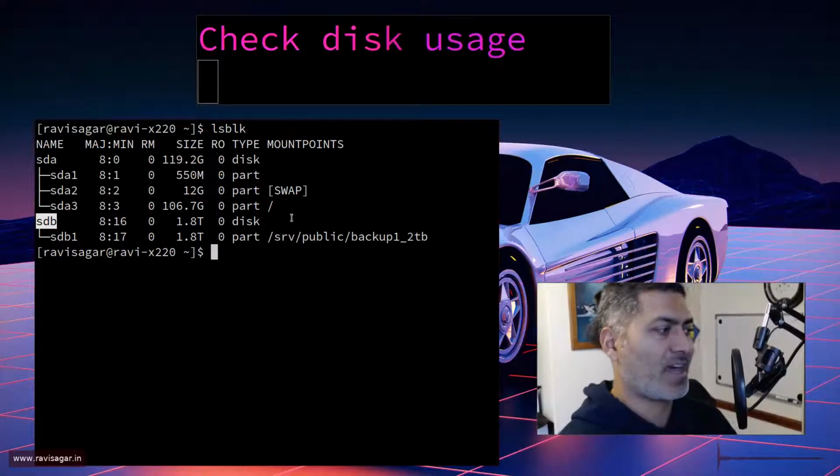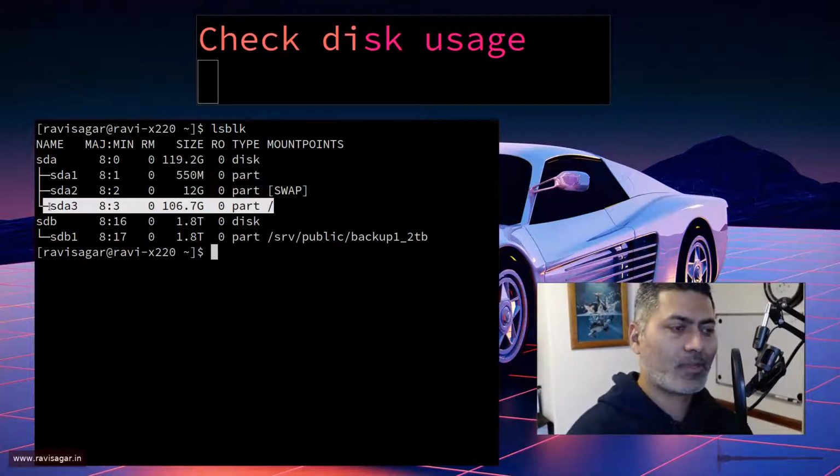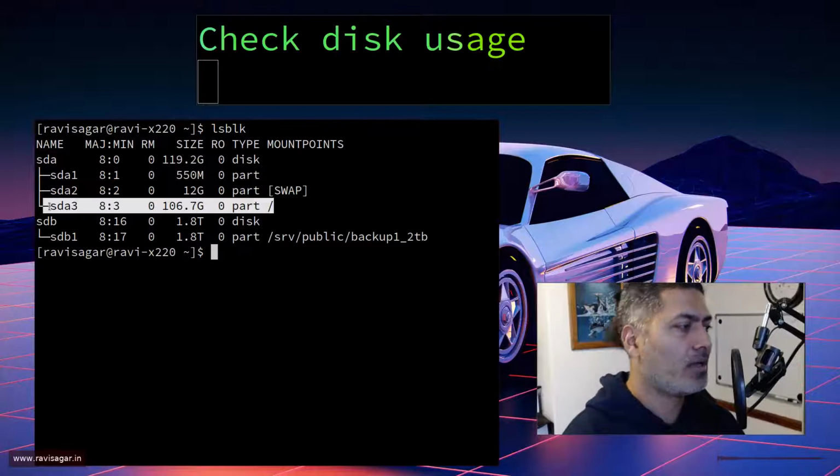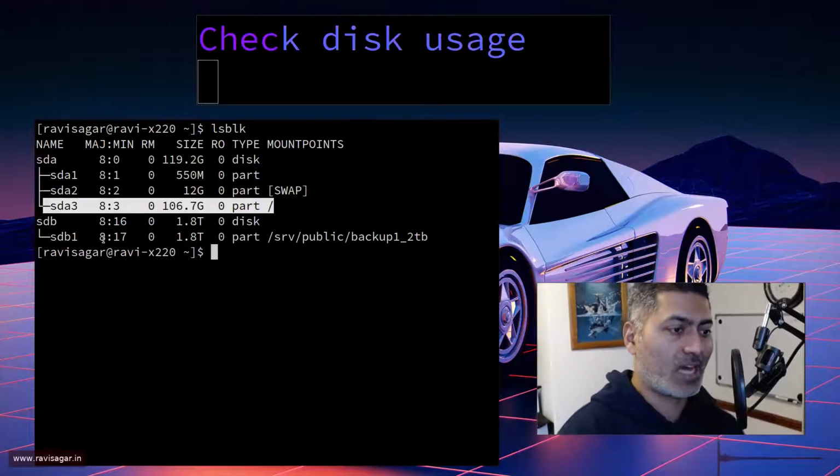For example, you may have this root partition. If you're using Linux, then this particular partition will have a number, and similarly for the external hard disk, you will also get a number. So you can, of course, mount your drive to the right location based on this sda1, sda2, whatever.